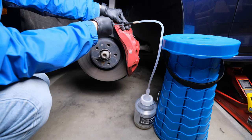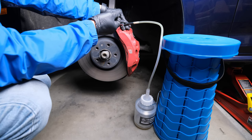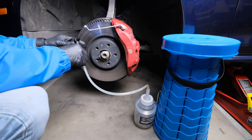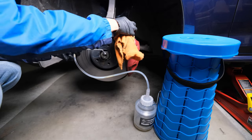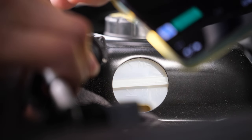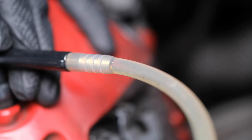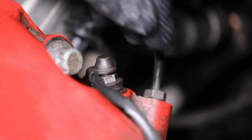No matter which option you use, pay attention to the screw sealing. If brake fluid leaks from the connector, tighten the screw quickly and check the connection. The liquid brake fluid may damage caliper paint — absorb it and clean the caliper with brake cleaner. Also pay attention to the brake reservoir; you may pause and check it. If the current level is below the minimum level, fill more new fluid before continuing. Keep bleeding until clean, bubble-free fluid comes out and your target amount has been reached. Compare levels on the bottle before and after bleeding. Continue for the inner screw.